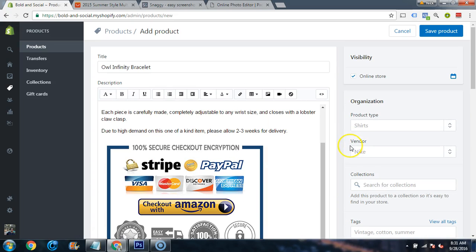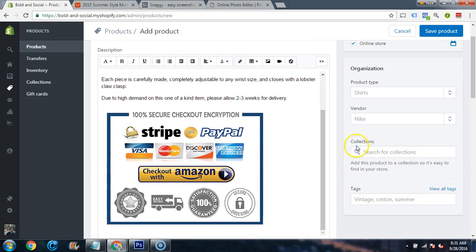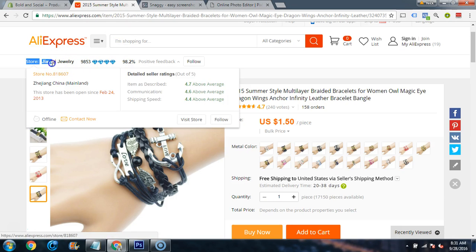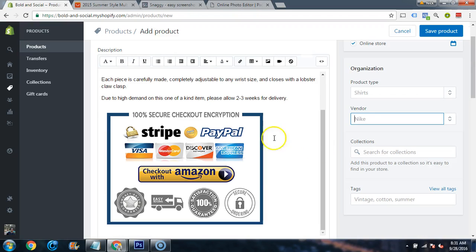Now the only other thing that we want to do here is put the vendor in. The reason I do this is a trick I learned from somebody else, because you get to the point where you use something like Overflow, or you want to download a CSV file, like you want to export. I can't copy that for some reason, so I'll just spell it, Gia Wiki Jewelry.